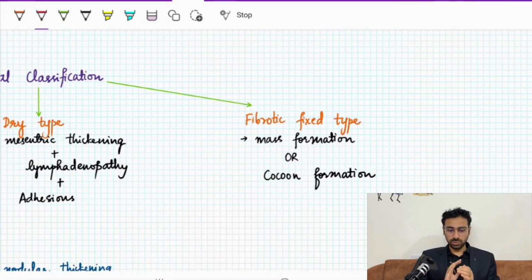Now, though there are three variants, I want you guys to remember that it is not easy differentiating one from the other. If you find any of the variants, chances are that all three are mixed. So do not attempt to differentiate the variants. Just pick up that this is peritoneal tuberculosis, put the patient for sampling, obtain the sample, rule out malignancy. Your job as a radiologist is done. Do not try to differentiate each type, as usually it comes as a mixed pattern.